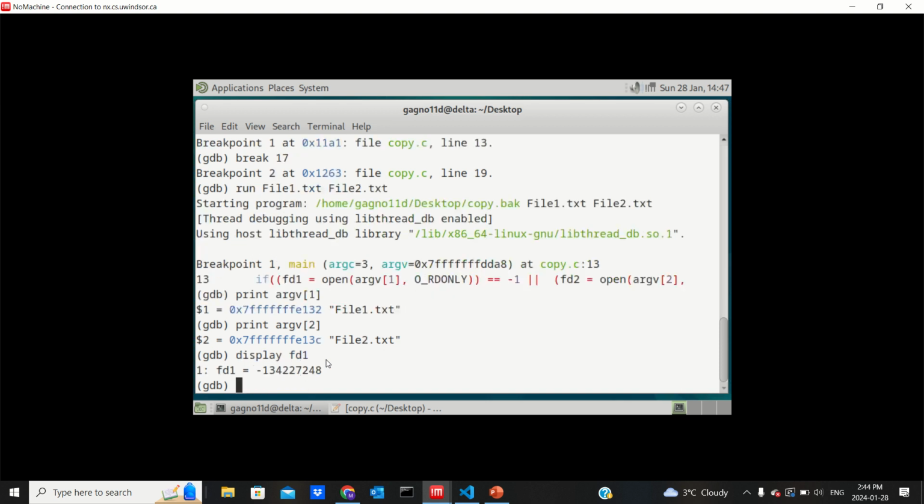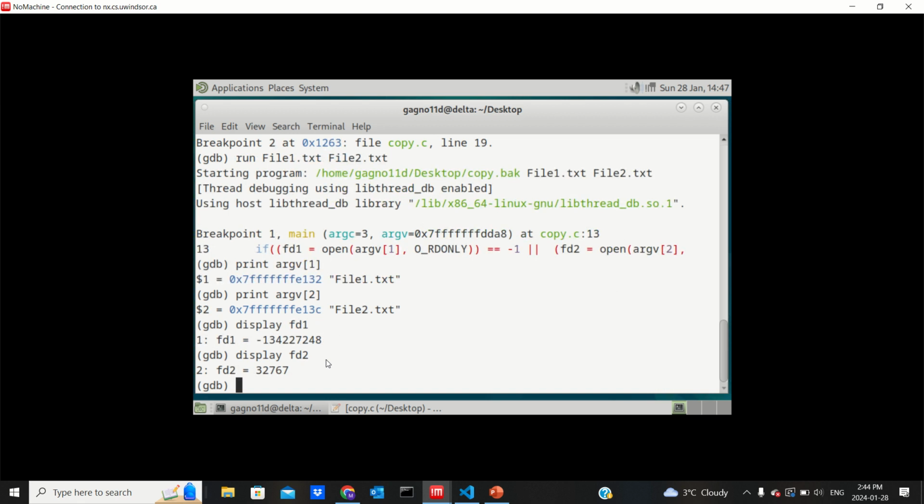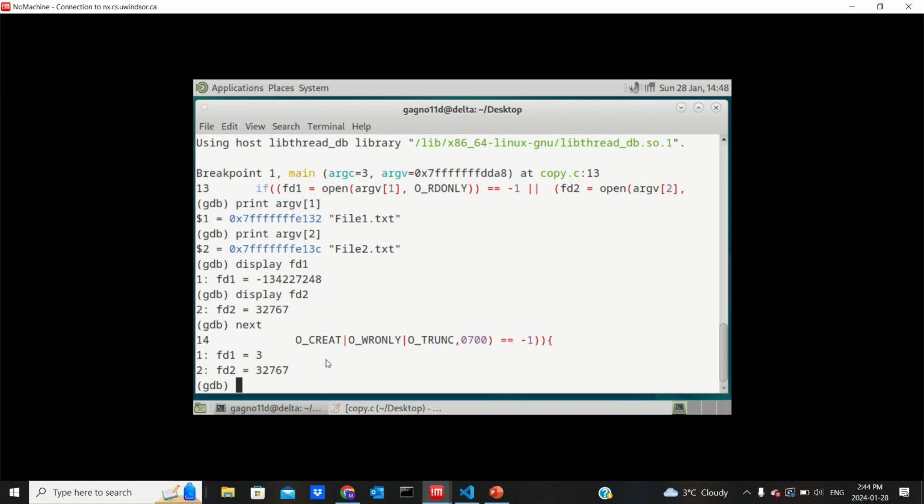Okay, just a bunch of random numbers. This is their values before the if statement, if I'm not mistaken. fd2, oops, display fd2. Okay. And then we could check what they are after by typing next.